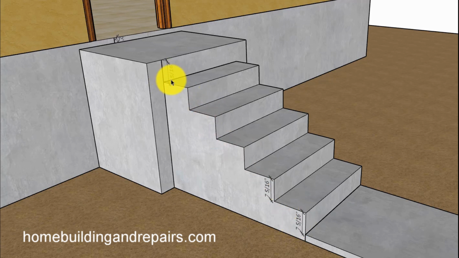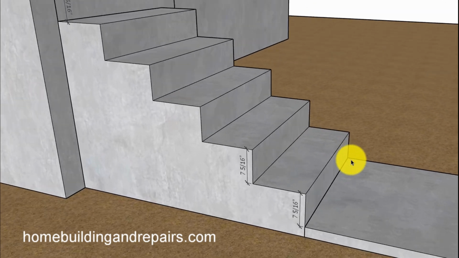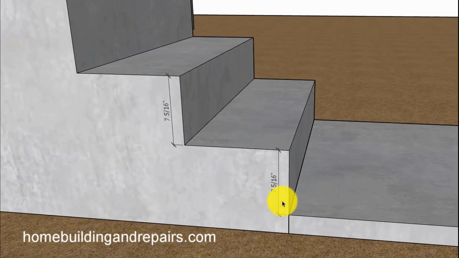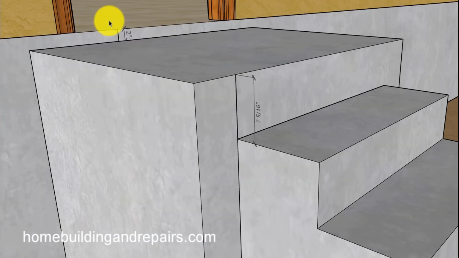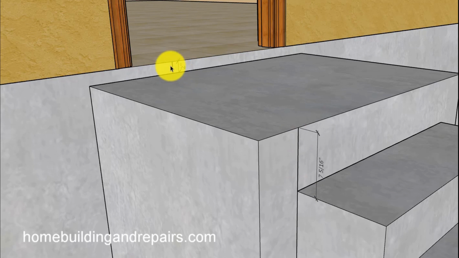We have 7 5/16 rise all the way up from the top of the sidewalk to the top of the concrete landing, and then we have 2 inches as a step up into the front door or the floor there. So 7 5/16 all the way up here, 7 5/16 and 2 inches. Now this measurement can vary. You come up to a landing and then you can vary the stairway rise or whatever. It can change again, and I've seen that happen plenty of times.